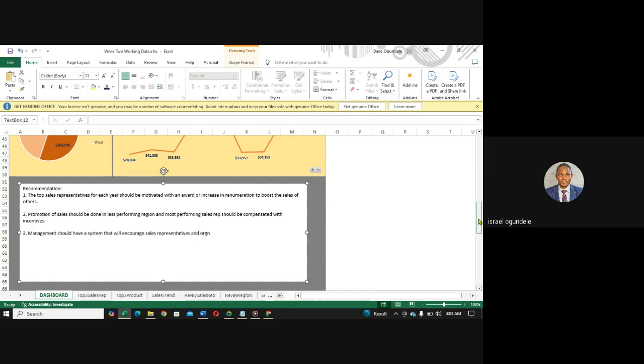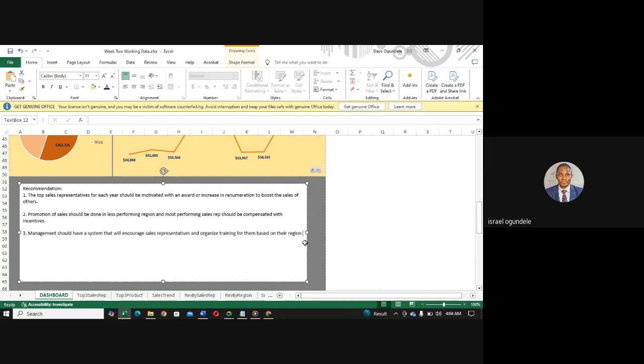They should put a system in place, whatever system, maybe to have a little compensation in terms of having commission, maybe to have some packages, special packages for them and all that. That's what we are talking about here. And organize training. Training can also help for them based on their region. Of course, whether we are considering the East region, the West region, the South region, they can do this based on their region.